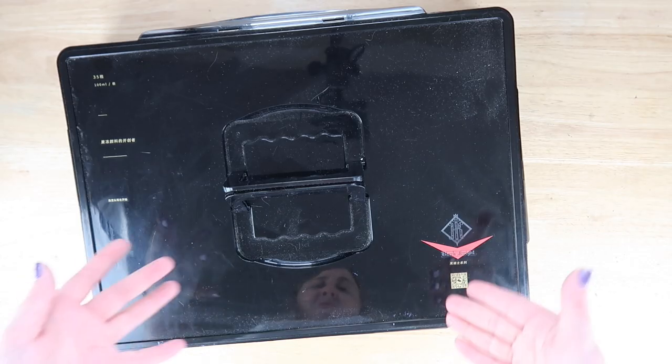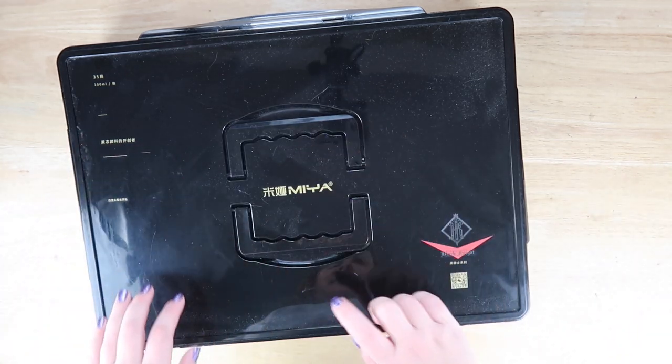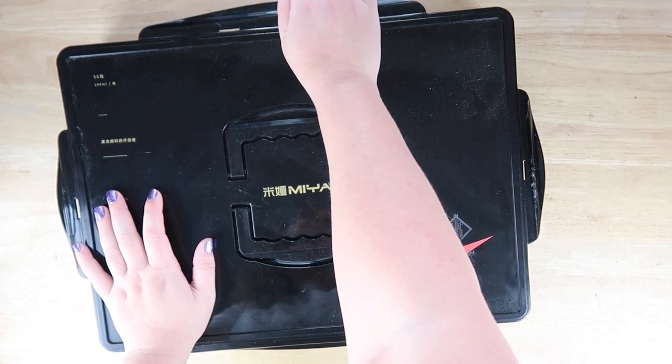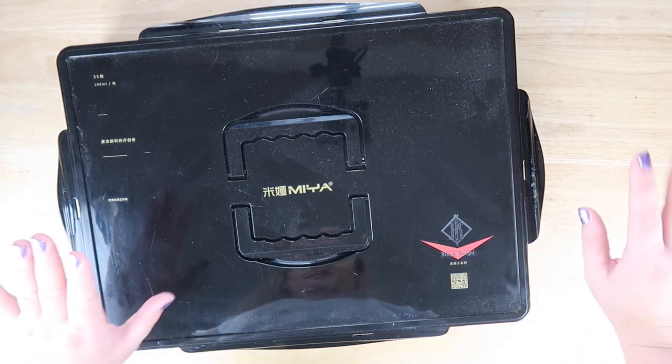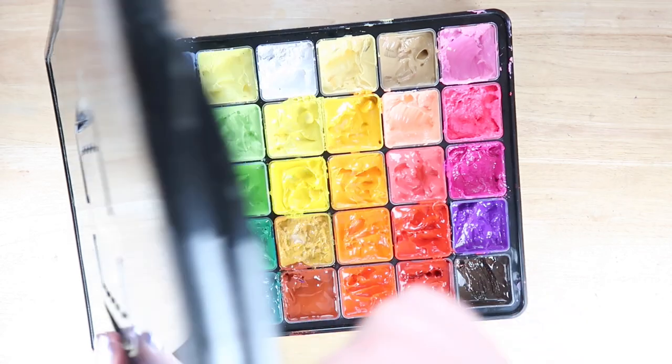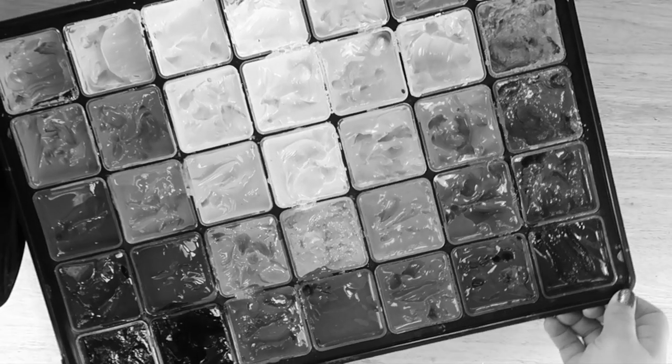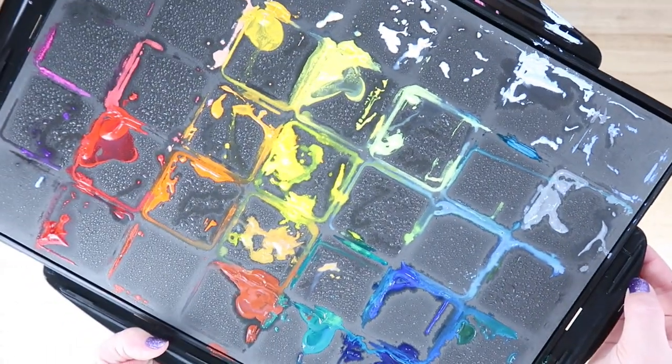As you can see, I have not used this MIGGEA acrylic jelly paint in a long time because I'm not a huge fan of acrylics, but I thought I wanted to give them a go because, you know, they just sat there. I gave them a little clean. They smell pungent, but let's give them a go. There's one. They all look pretty good still.